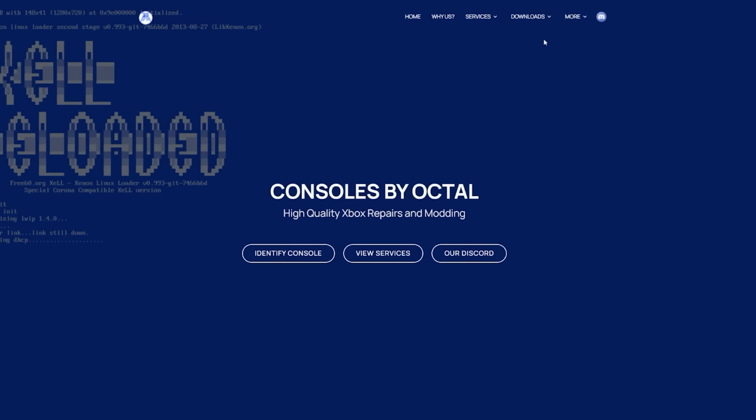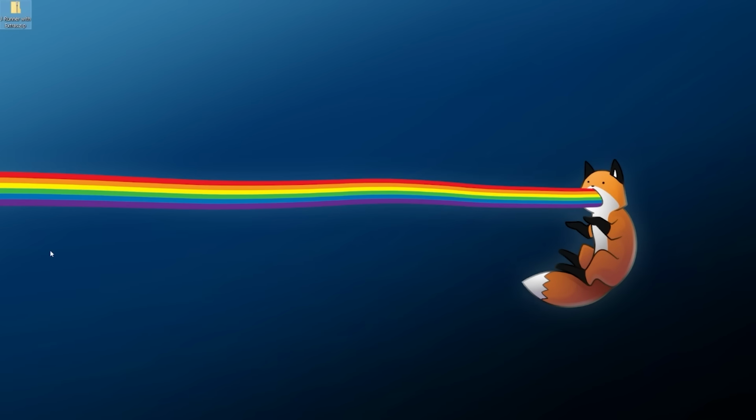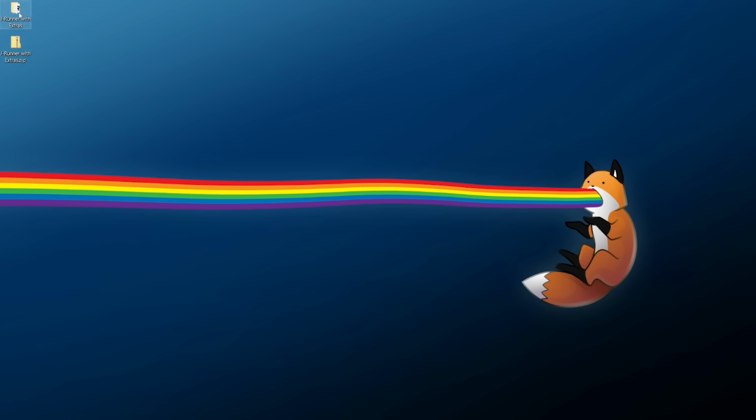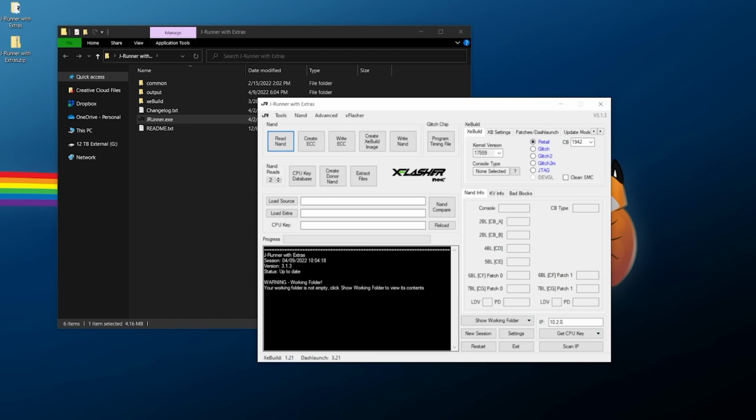You're just going to want to come here, go over to Downloads, RGH JTAG, and download the latest build of JRunner with extras. Save it somewhere you can easily find it. Once you have this downloaded, you should be able to extract it with either the Windows default extraction software or your favorite extraction software. Just right click and extract it into its own folder. Once you get the JRunner with extras folder, all you need to do is run JRunner and make sure it works. And here we go.